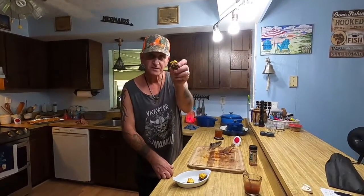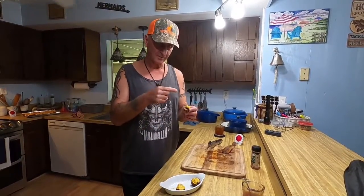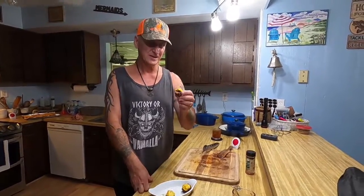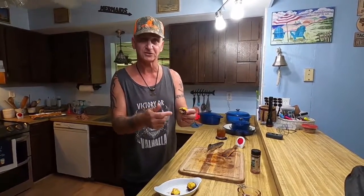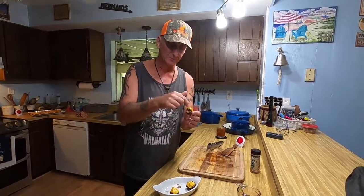Sweetness is not being on video today, but she did take a bite. And why this is important is because Sweetness hates mushrooms. So she took a bite of this and said, that's really good. In other words, Sweetness is going to be eating mushrooms. The additional ingredient that we forgot to mention that we were adding to the inside of the stuffed mushrooms was the stems of the mushrooms themselves cut up and put inside the mushroom.